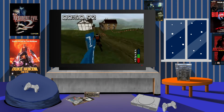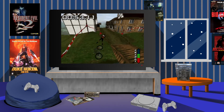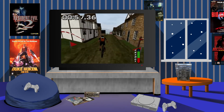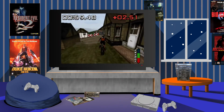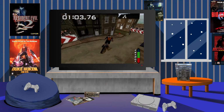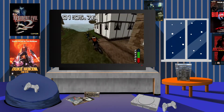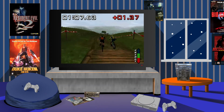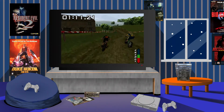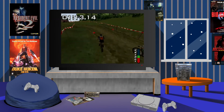The graphics are really good. The feel of the bike, when you get the hang of the physics and the mechanics, is spot on as well. When you get used to the controls, you can really master turns and take full advantage of the game itself. Plus I really like the level design, and I love the environments and the terrain that you're racing on as well.